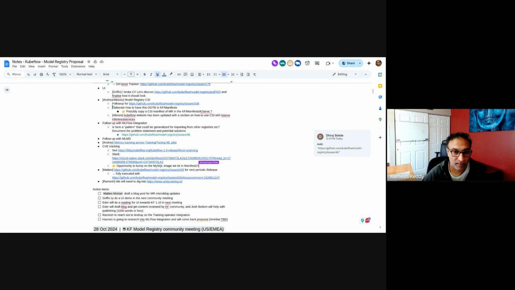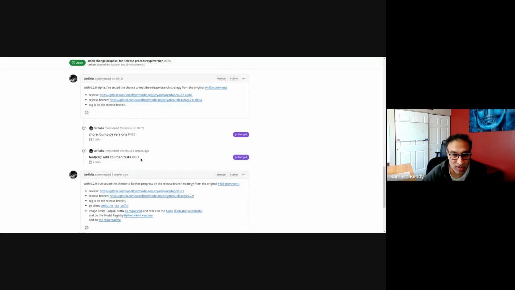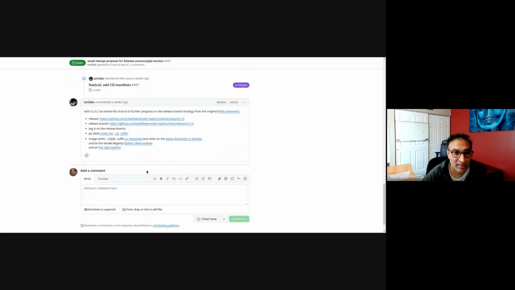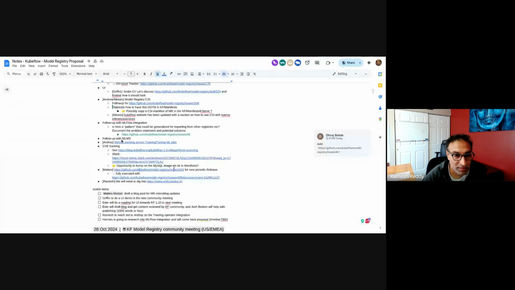Okay. My mouse cursor kind of disappeared, so I'm navigating without. Oh, here it is. The next one is Matthew on next periodic release executed. What is this one? Let me go check. Okay, I think this one we talked about before. We are going to use the branch strategy, and we are going to drop the alpha semantics on the release itself. So that was explained by Matthew in the last meeting, I believe.